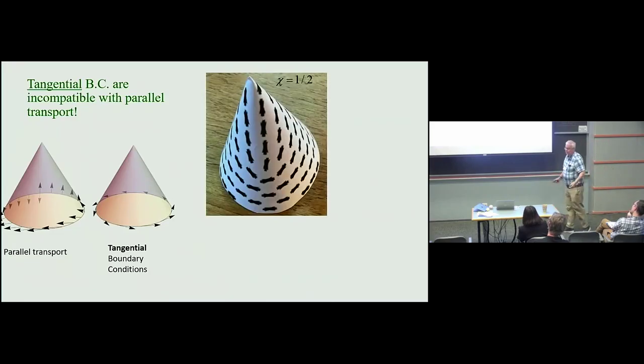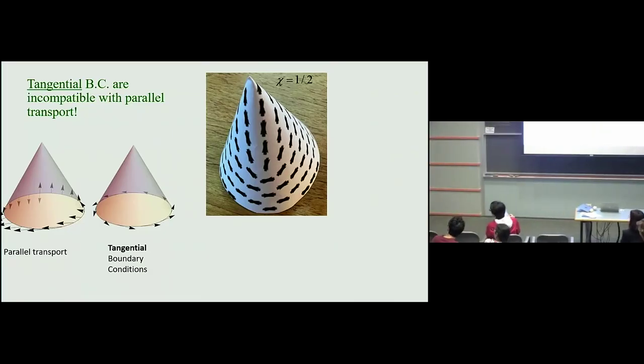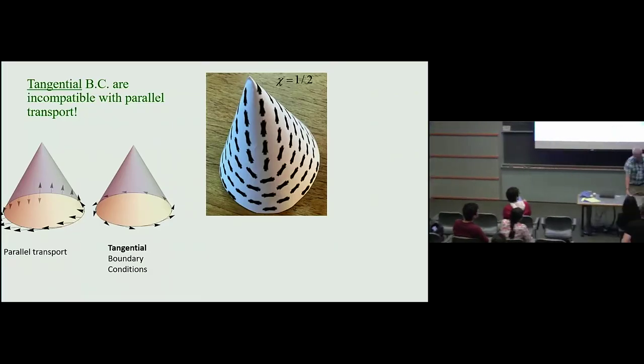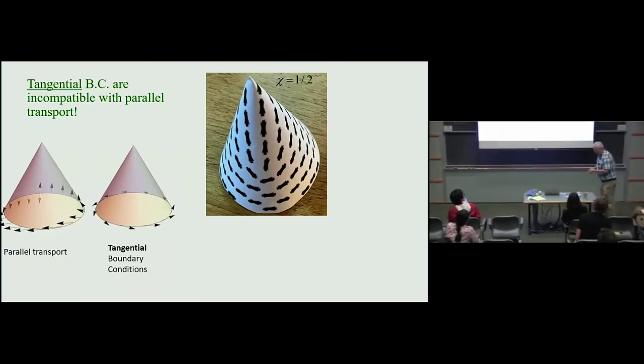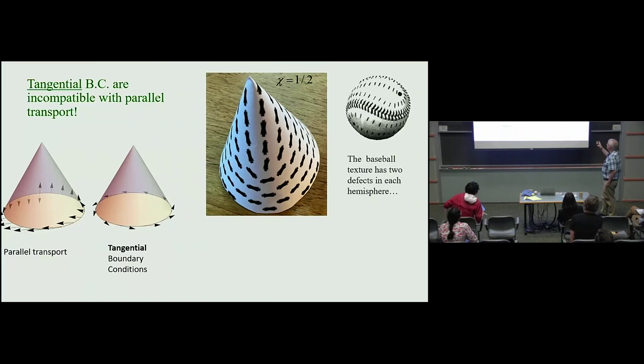And so we actually went and minimized the energy. Grace Zhang was the person who did this. Over here I have some various set of models that are going to illustrate some of the things I'll tell you. And so here's a ground state of a nematic liquid crystal sitting on a cone. You can see that there's tangential boundary conditions at the bottom. And here's the baseball that I talked about.